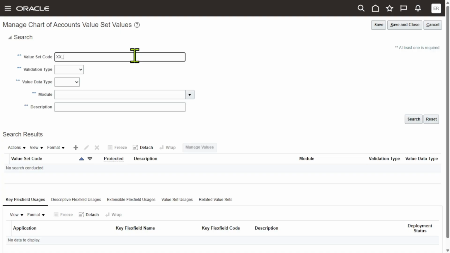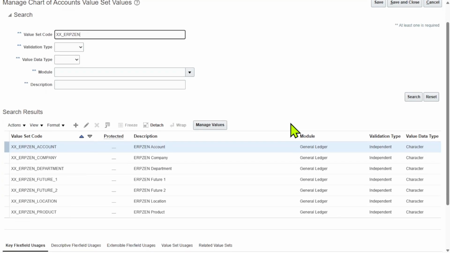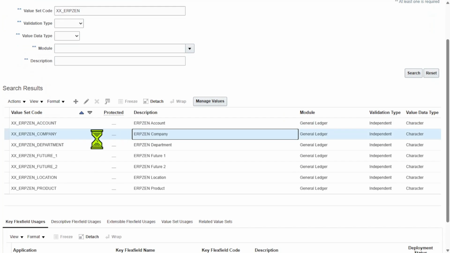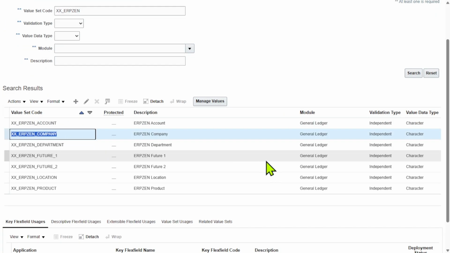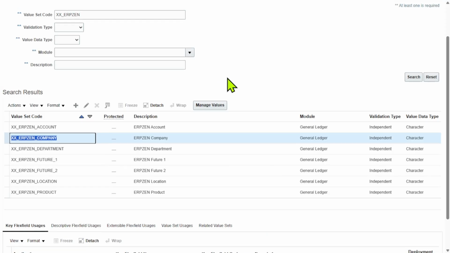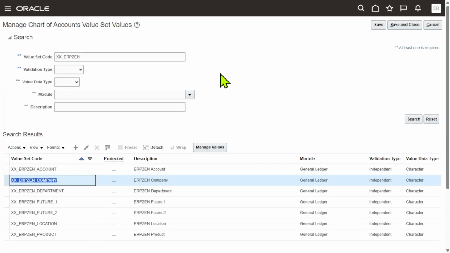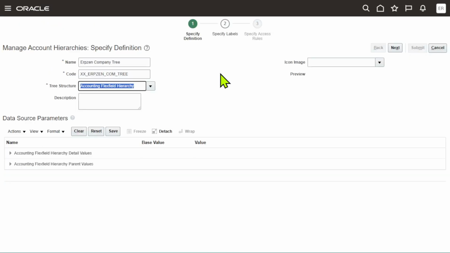XX underscore ERPZEN underscore company. Copy this code. Copy that code, and as you can see, account flex field hierarchy.